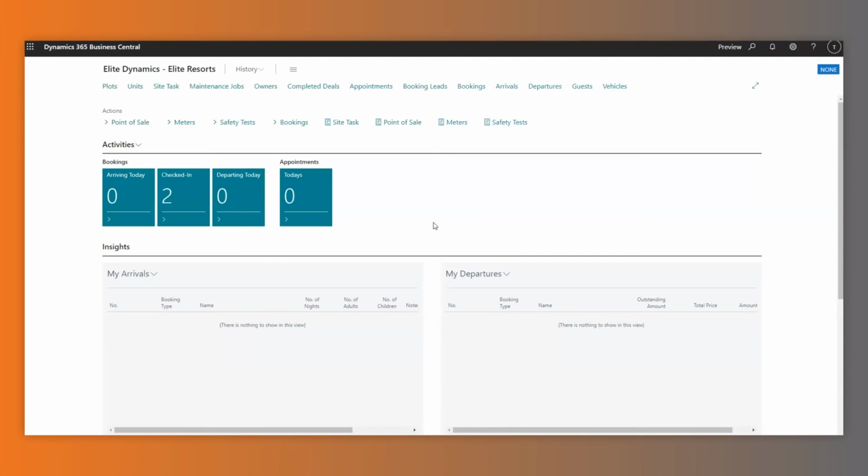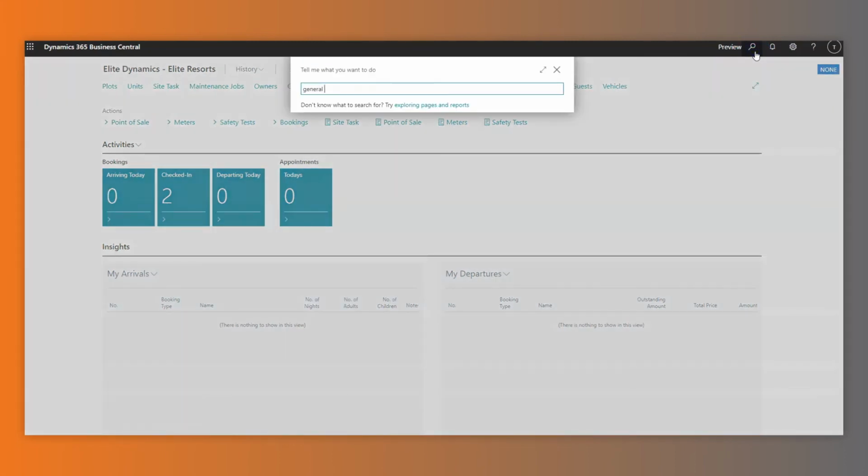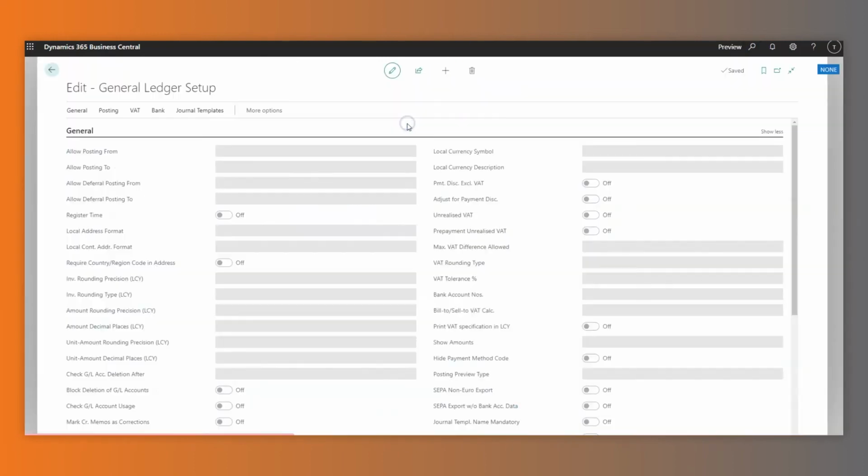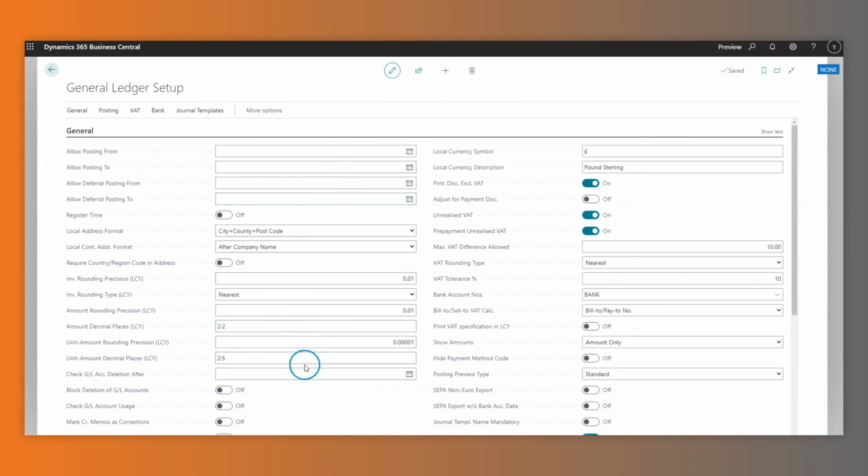This functionality has been extended to include some options in general ledger setup. So where you have a start date of historic data that you need to store in relation to your financial records, you can enter the date in this check GL account deletion after field.